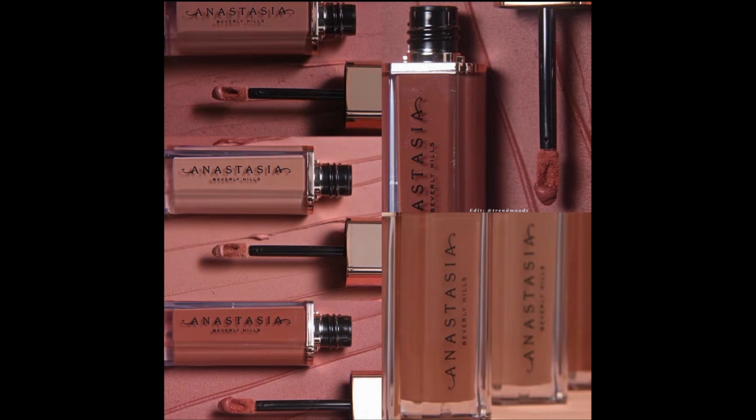I think this was needed for ABH because, and it's been a really long time since I tried their liquid lipstick formula, because it was painful, I think is the only way of looking at it. I don't even have very, very dry lips, but even I was finding it was highlighting dryness, that I was like, oh, there's dryness there? I did not know that there was dryness there. So I think they kind of needed to do that. The packaging is reminiscent of lots of things that I've seen recently. It's kind of giving me a little bit of Vive, strangely. You know, like how Vive have this concealer, it's giving the same sort of thing. I think it looks quite nice.